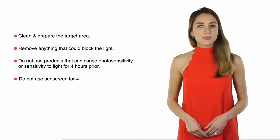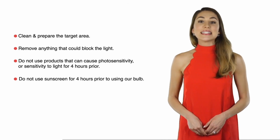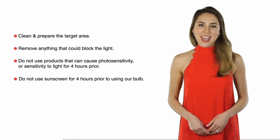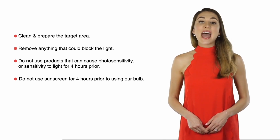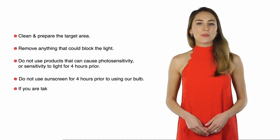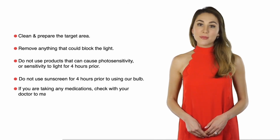Also, make sure you haven't applied sunscreen for 4 hours prior to using your bulb. Most sunscreens sink into the skin to block light and only wear off with time and heat. It's perfectly fine to use sunscreen and topical products that cause photosensitivity after using your Rubylux near-infrared bulb. If you are taking any prescription or over-the-counter medications, check with your doctor or pharmacist to make sure none of them can cause photosensitivity.